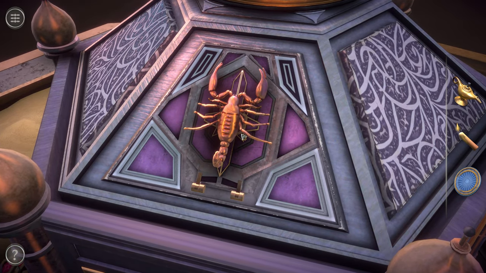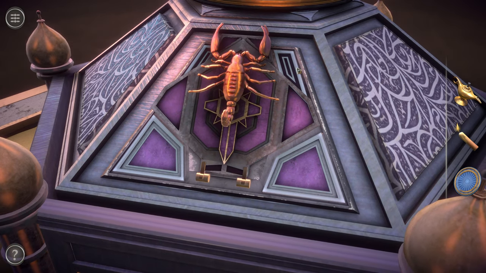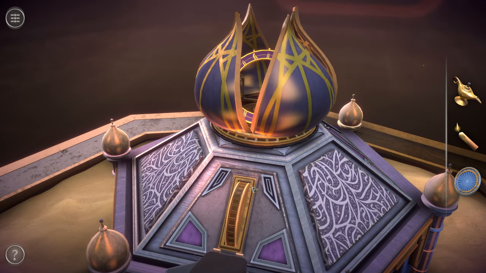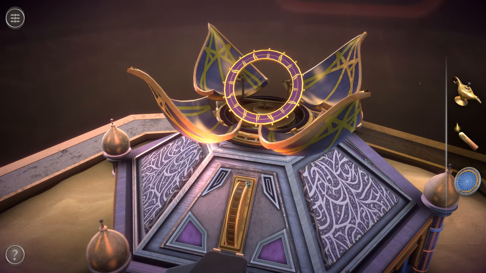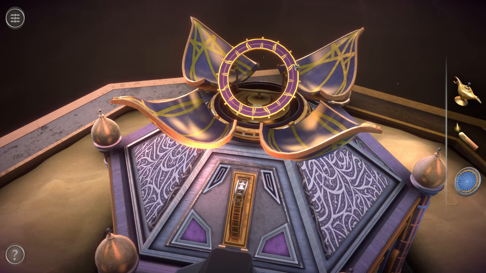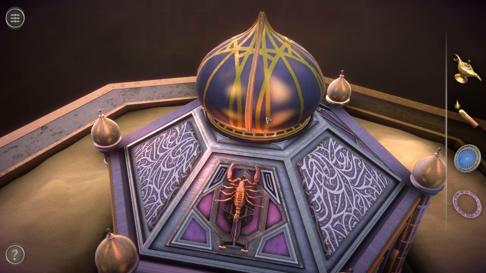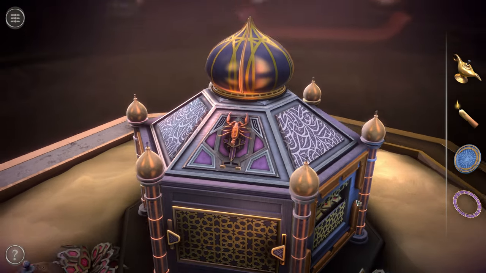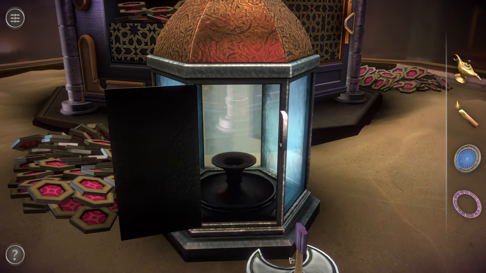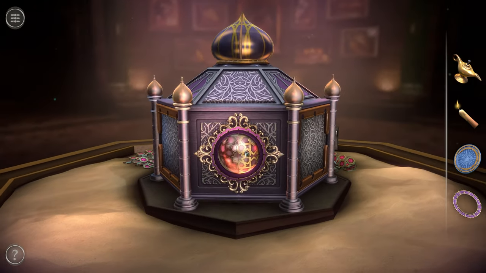Scorpion might go in here. Oh, look like the coin would go there. Ah, metal ring. Still can't combine items. Oh, what's this? Oh, that's just the lock. Okay. Okay. Oh, we're back to here.